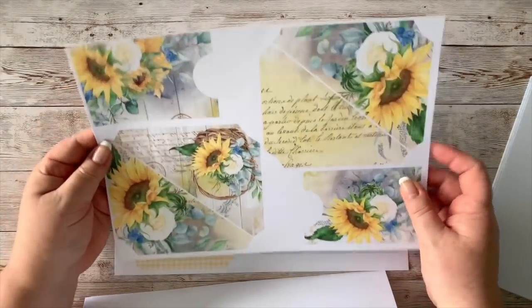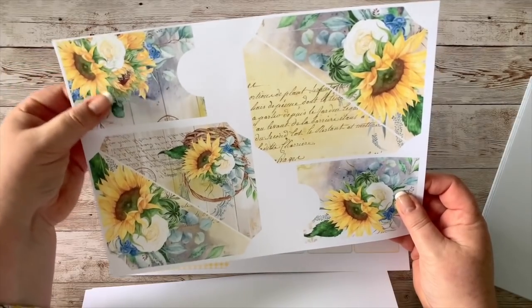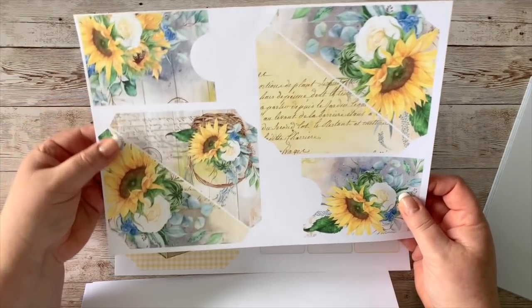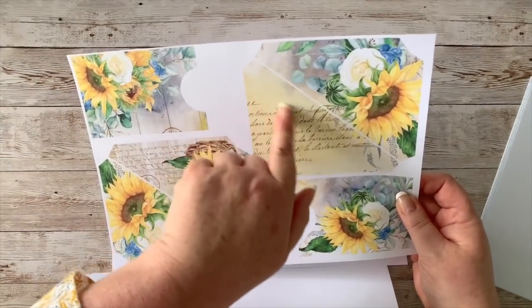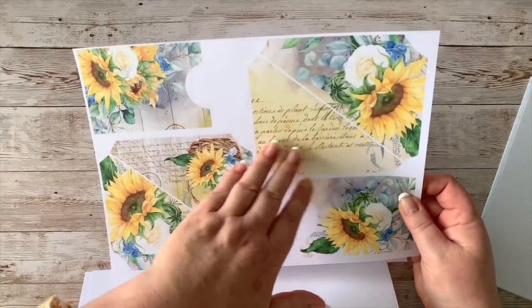And then we have our triangular pockets, and the ones that I like to use to cover kitchen roll or toilet roll cores as well. I use those for many different things. So this one's a bit plainer because I like to sort of give you the opportunity to make it your own and add in some layers there as well.